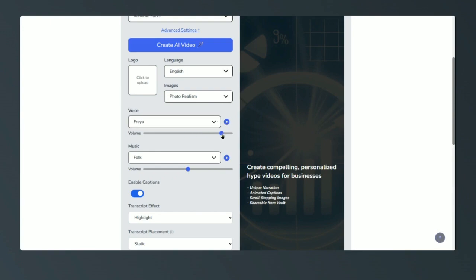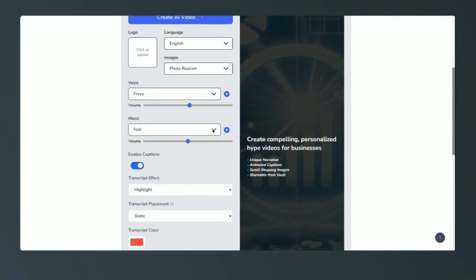Now you can also adjust the volume, sorry. And leave it to start with in the middle. Now then you have a choice to add music. If you don't want music, put the volume to 0. If you don't want voice, put the volume to 0. That's the easiest way to get rid of it. You can also just click the button No Music.